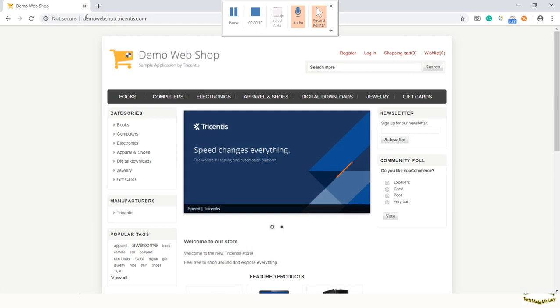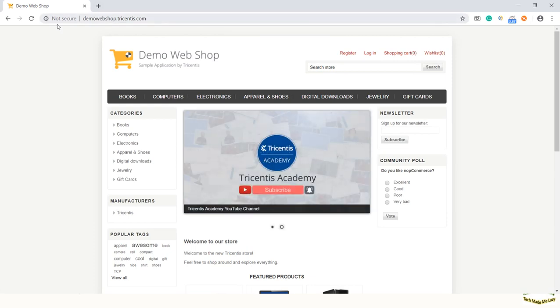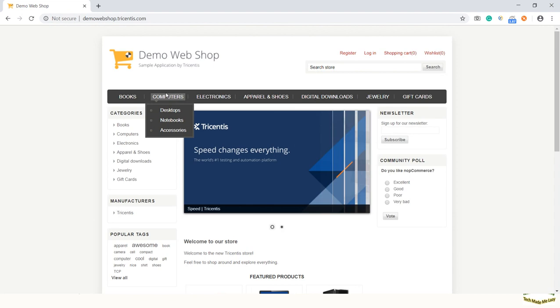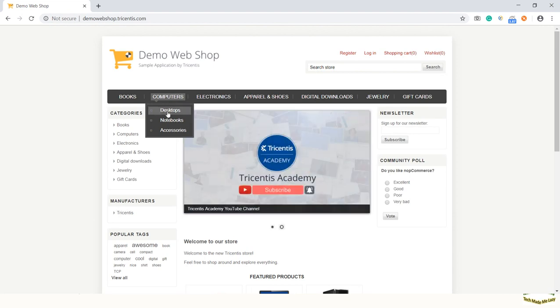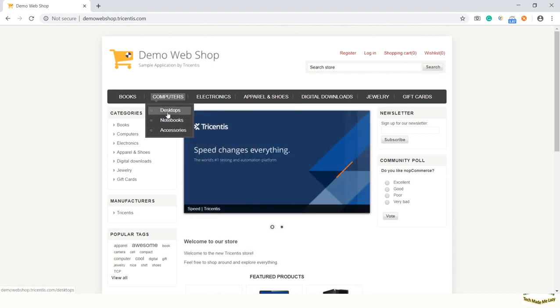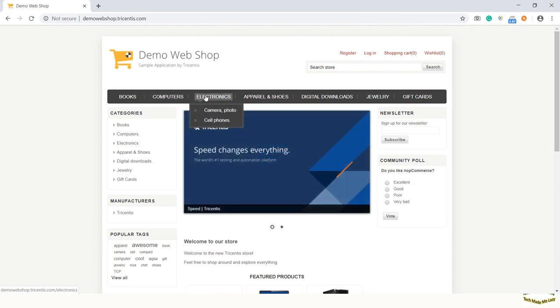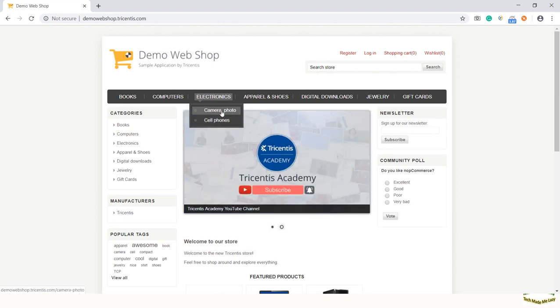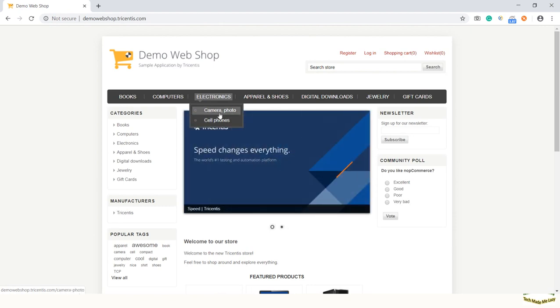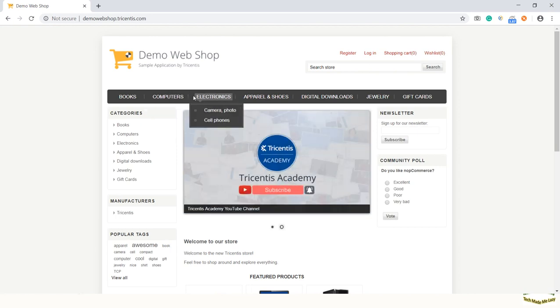In this case I am going to this website, that is a demo web shop, and once it is open I am going to hover on Computers. Once we go there, you can see a new pop-up window is going to open. Pop-up means the new menus, so we can perform these operations. Similarly we have Electronics also, and there too we can go and see which elements are present. This only happens when you perform the mouse over operation on these elements.